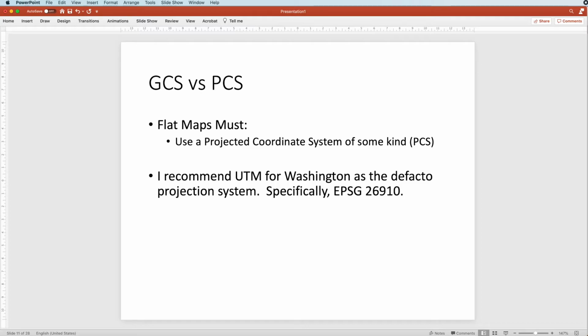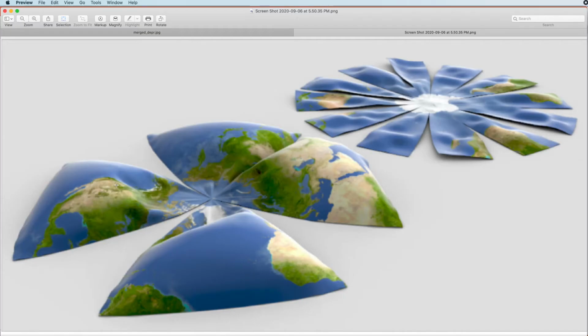What I would recommend is that you take a look at this drawing here and wrap your head around what we have to do in order to make this round ball flat and appealing to the eye. You see here where we take a globe and we stretch it out and cut it open. There's really no way to make it perfectly flat. The places where there's missing parts of the globe, there's gaps there, and we'd have to join those gaps somehow by stretching the globe from one side to the other, and in doing so it would cause distortion of the map in some way or shape.